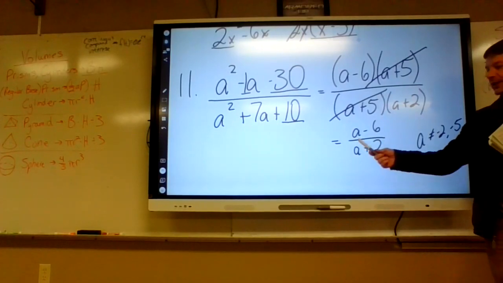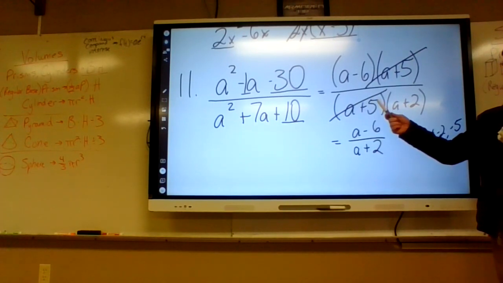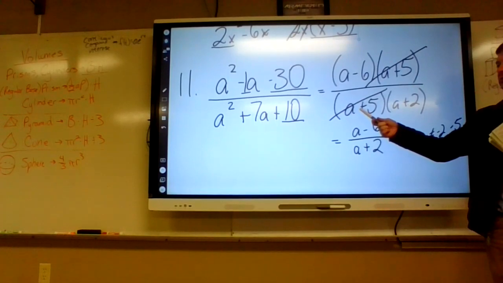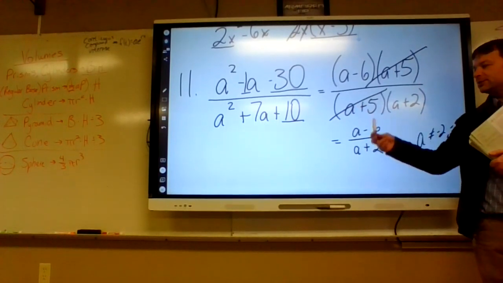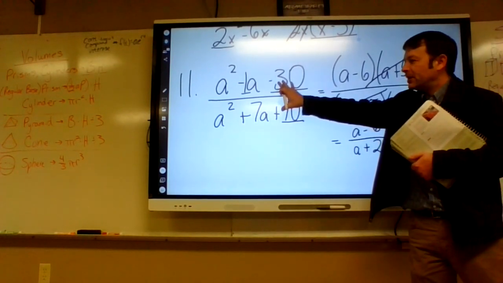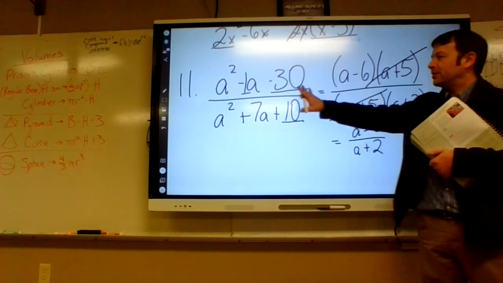Now this simplified to just a plus 2 on the bottom. So why isn't it just negative 2 that doesn't work? Because the original thing, the actual thing, negative 5 doesn't work. So if it doesn't work on the original, it doesn't matter what this one says. So in almost every way, these two things are the exact same thing.